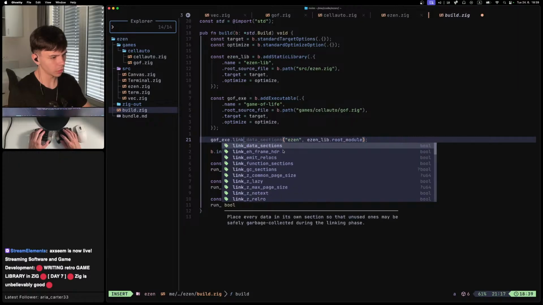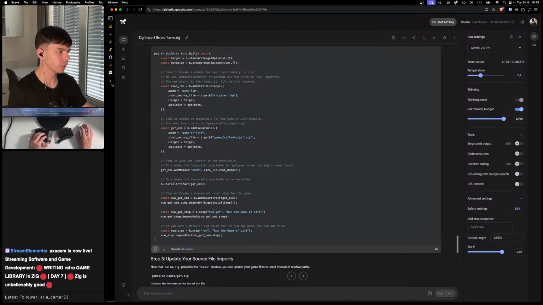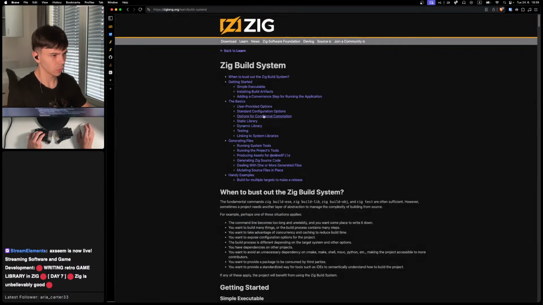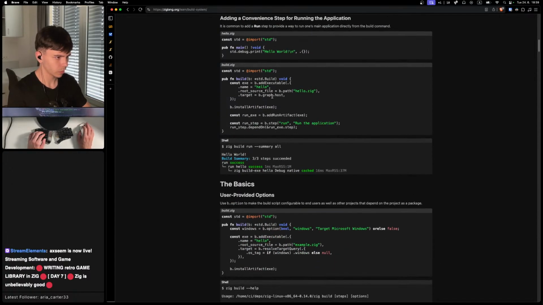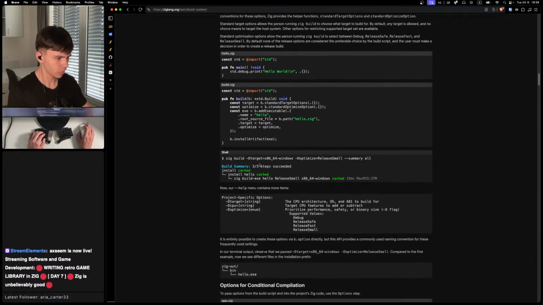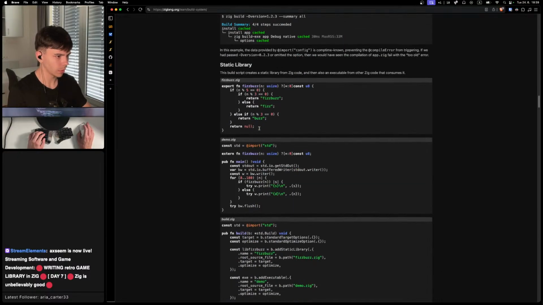Should it be link? I don't know. How's it called? Let's just check the docs. zig build. Conditional compilation. Static library.